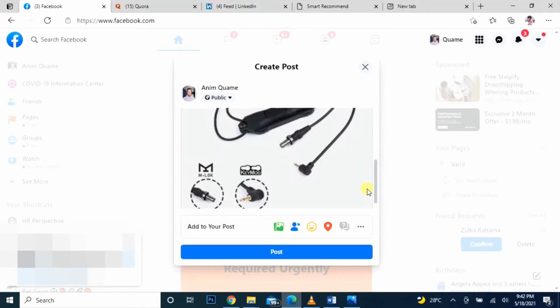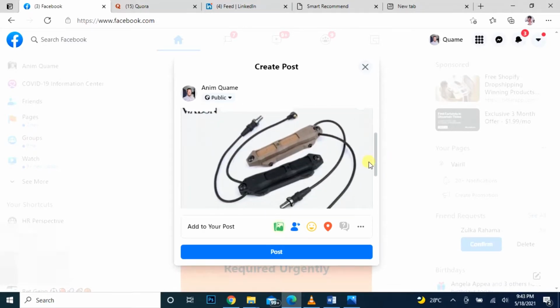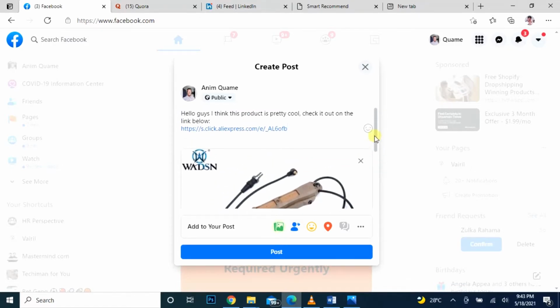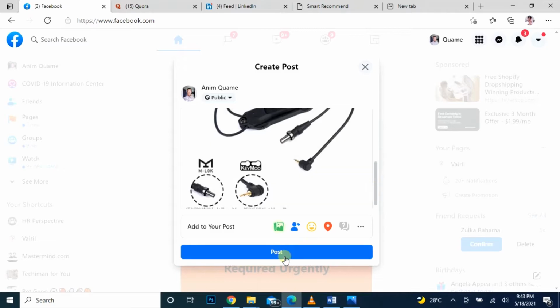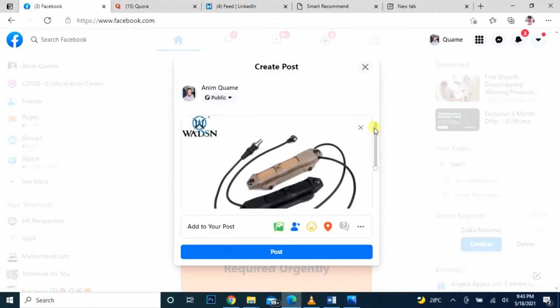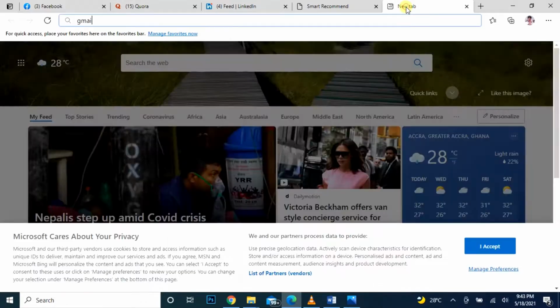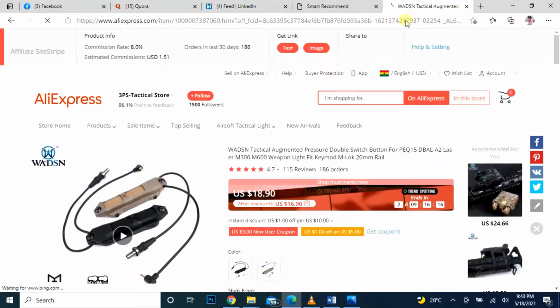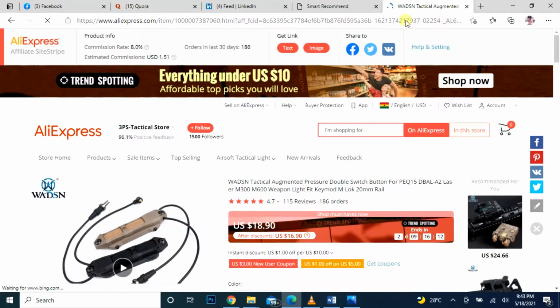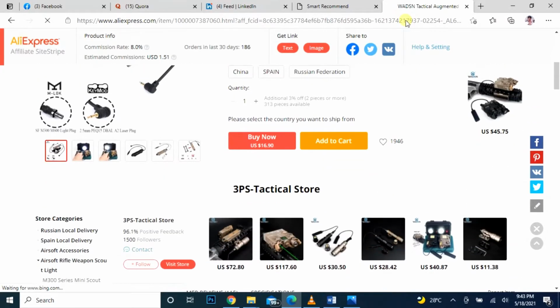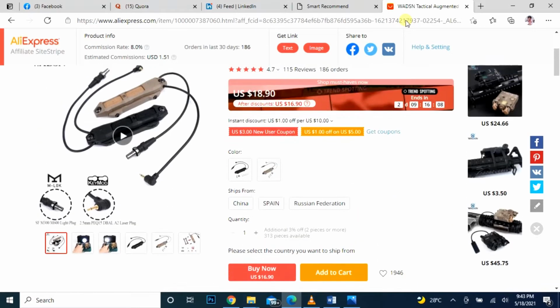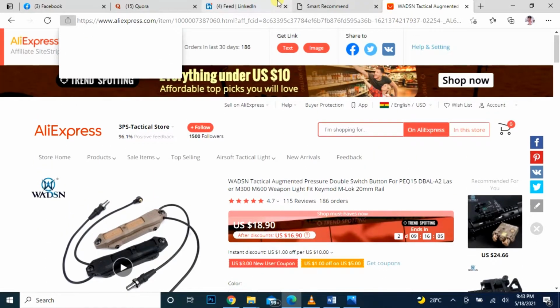I don't really want to post this on my page right now, so this is just a demo. It's just the way you post any picture on your page with all the captions that you put on your picture. So you hit post, and this one will be posted. If your people really like it, they click on it to check it out. If they don't like it, they just skip. When they click on the link, let me show you what it looks like in a new tab. It brings them to the AliExpress website. This is where they can buy, or take the action. So that's how it works basically.